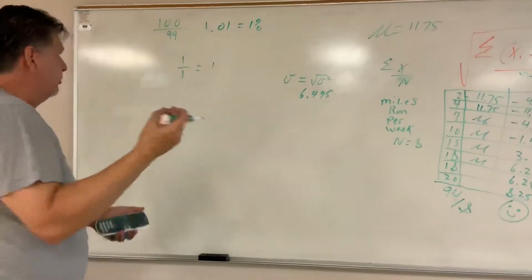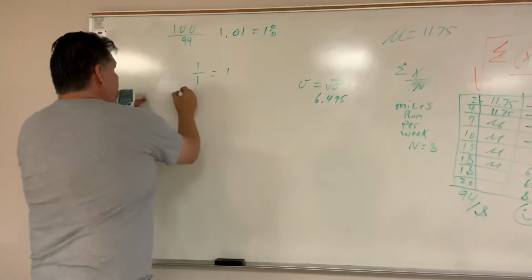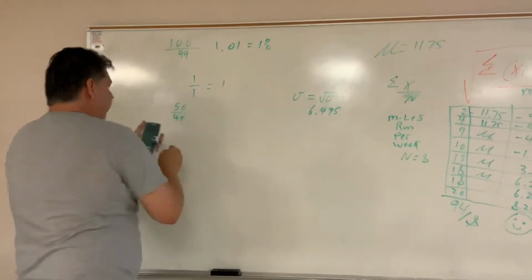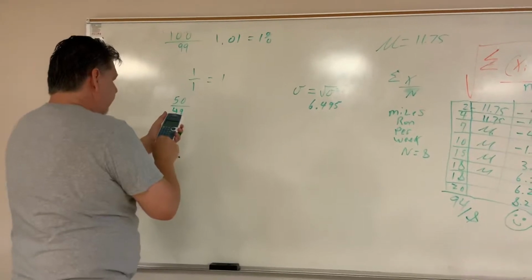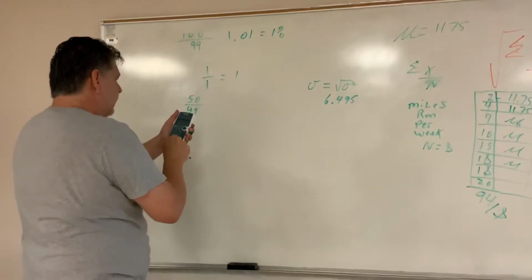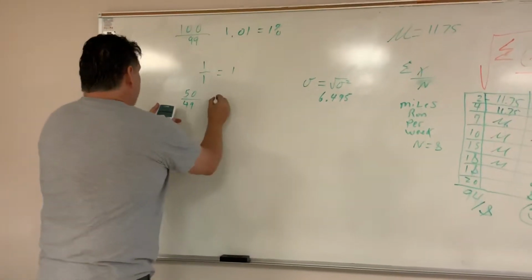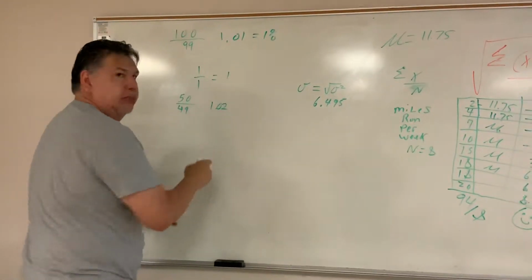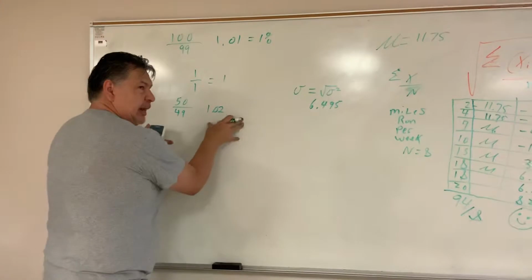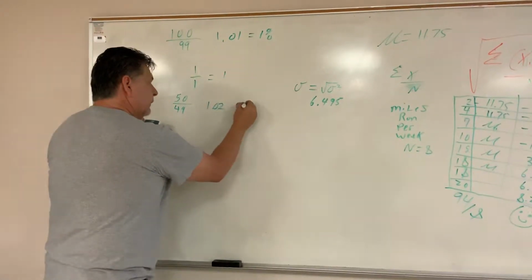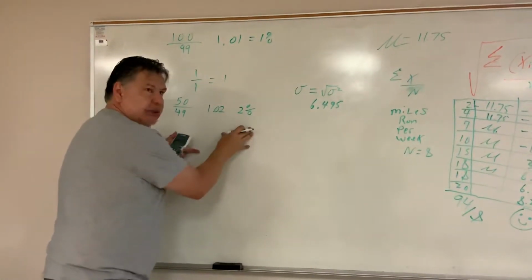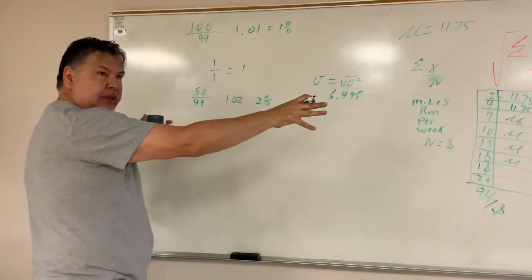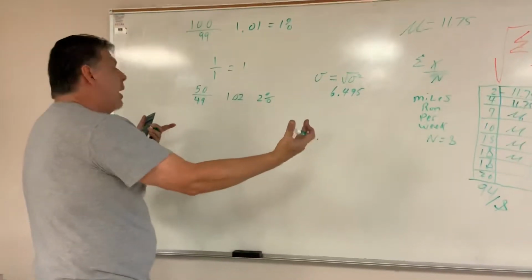Now, let's take a smaller sample size. Let's take 50 over 49. So 50 divided by 49 is going to be equal to 1.02, or 0.02, which is 2%. So it increased this by 2%. So I'm making adjustments. The smaller the sample size, the larger the adjustment. That makes it more like a population.